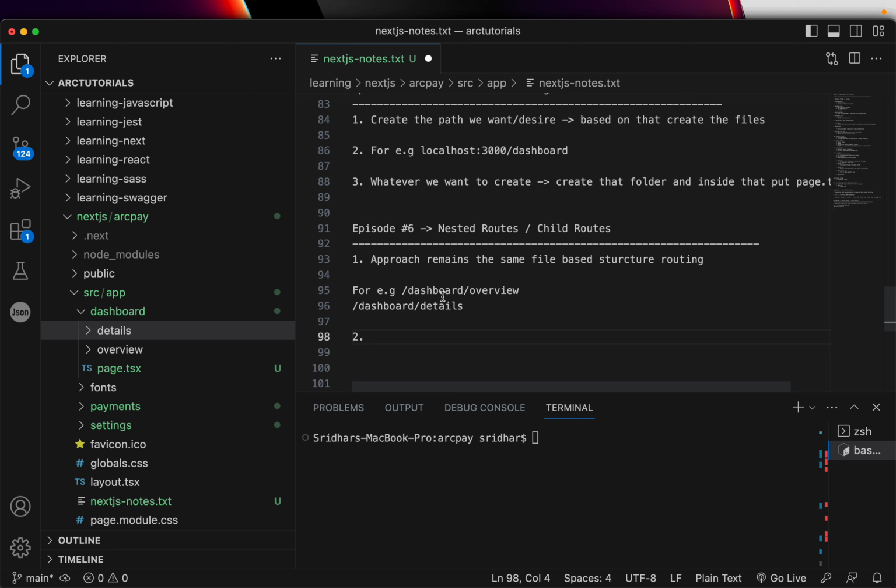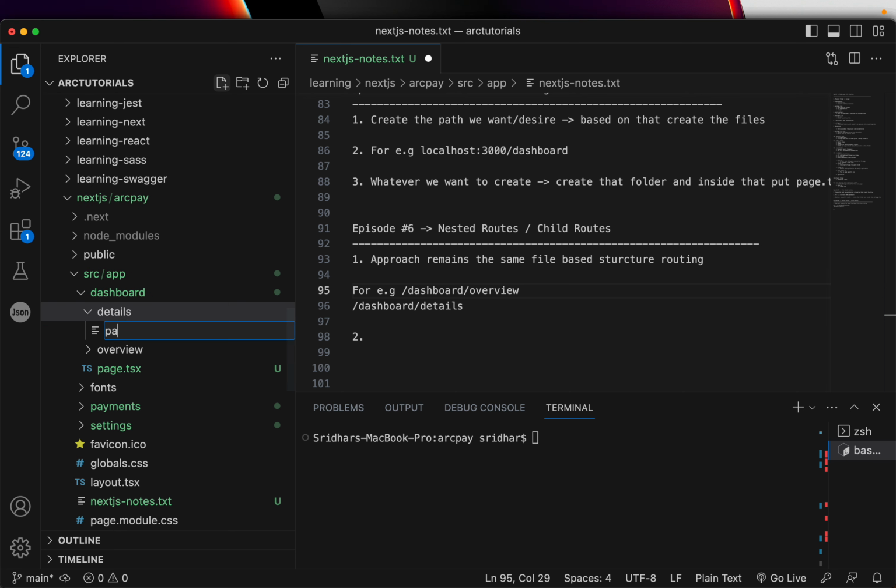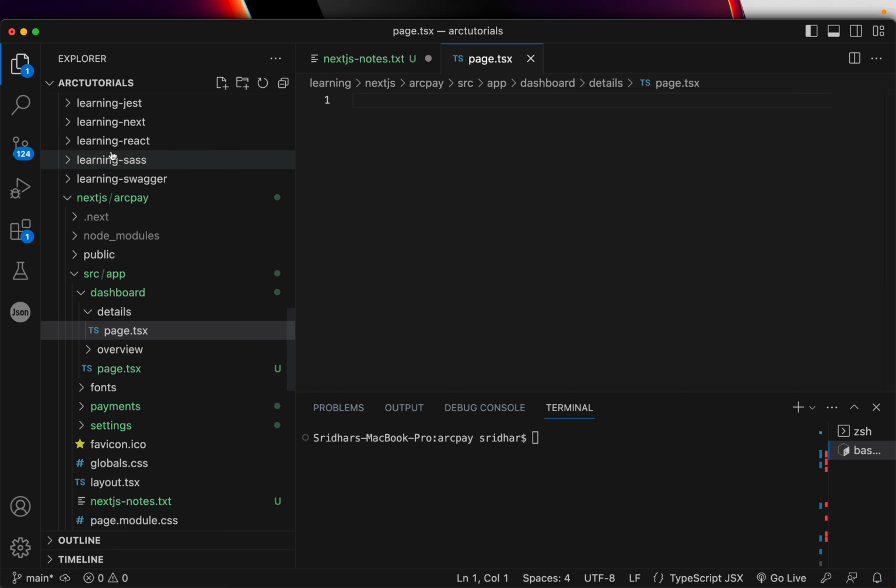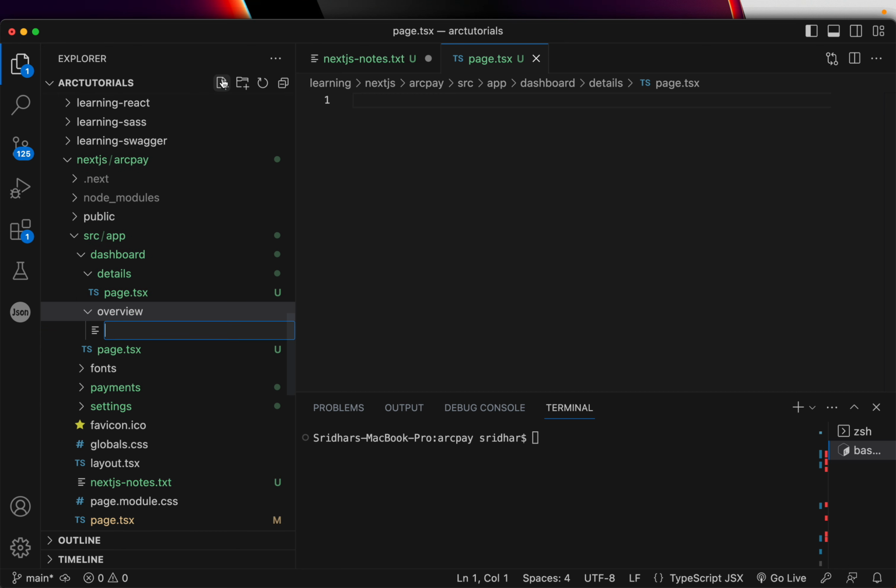Again, if you see, these are nested or child routes because it is under parent. So inside this main folder I created two more folders, and inside each one of them we'll add a new page.tsx. That means we are creating its own path now.